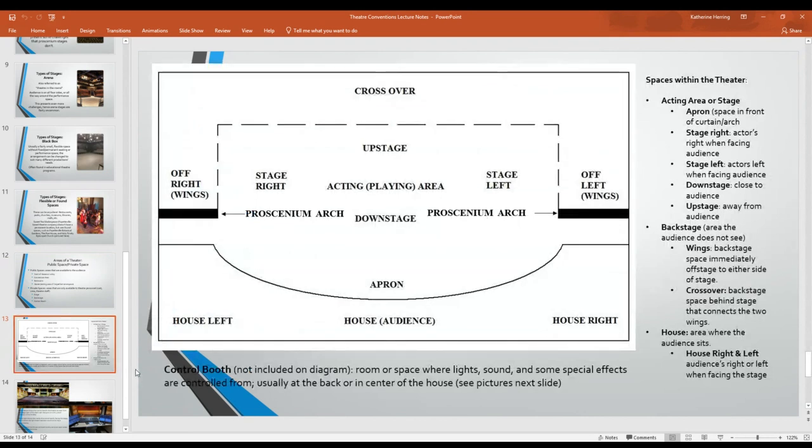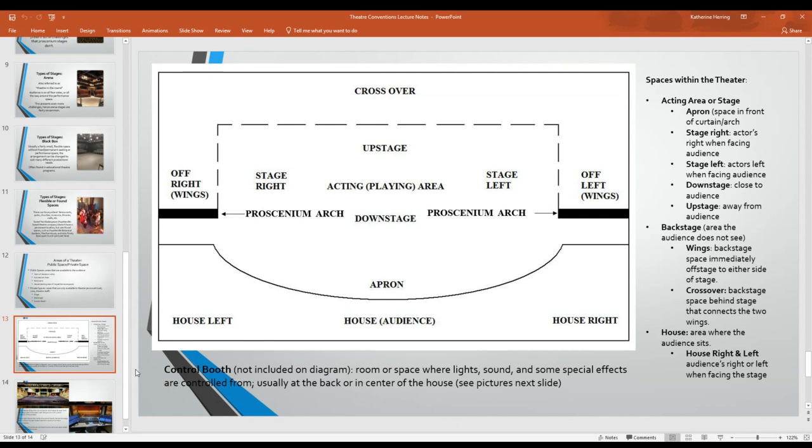Okay, so let's look at a little map of theater space. Now, this is a map of the actual performance space. Okay, so at the very bottom of this diagram, you have three areas: house left, house, audience, and house right. So the house is, as I said before, where the audience sits during the performance.